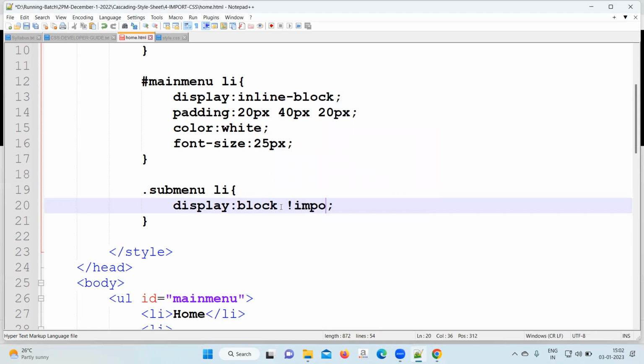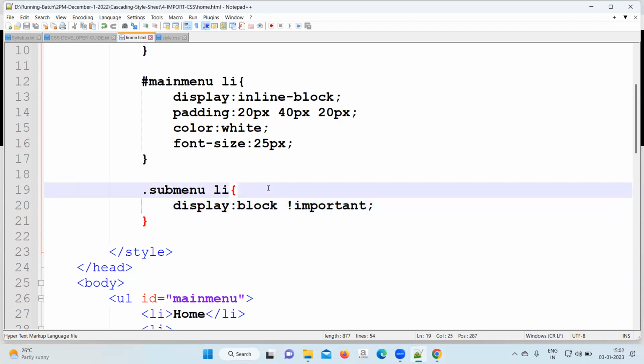Exclamation important. Exclamation important. So this is called setting the higher priority for a particular element. Check now. It should convert now.